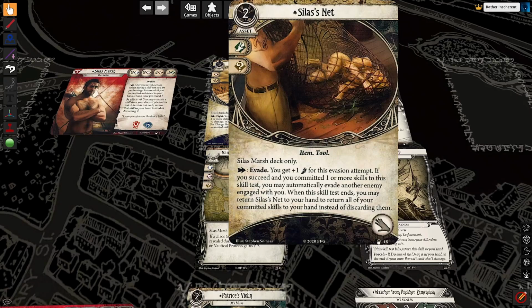Silas is definitely a fighter that evades enemies a lot of the time, for various reasons. The main one being that he's a mono-red fighter, and doesn't have access to the best weapons. But because he does frequently evade enemies, and when he does, he's frequently committing skills to it, the Silas's Net is almost pure upside, and it's still quite a good card.